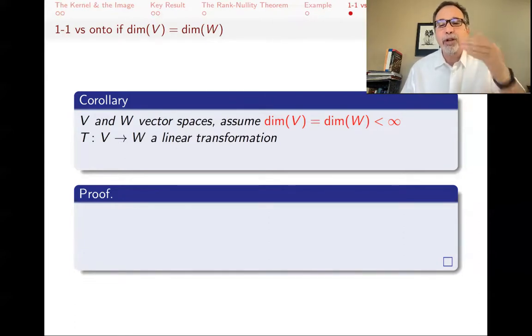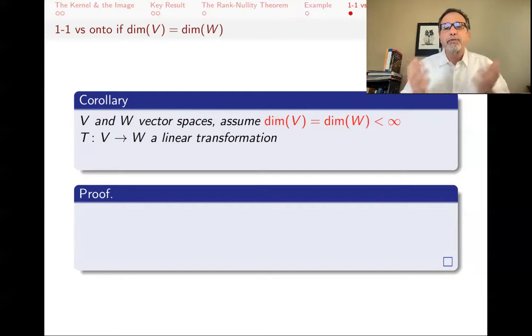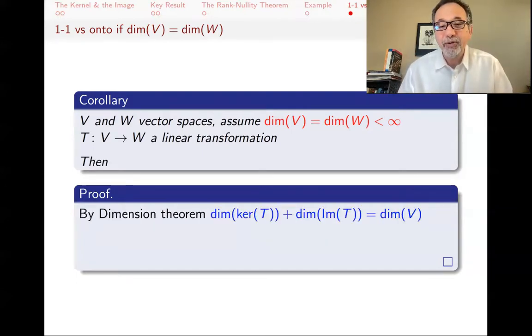Now, before I tell you what I'm going to prove, I'm going to actually prove it. And the point is that the dimension theorem actually proves things for you. You don't really even have to know what it is that you want to prove. It's so powerful that it just does things for you. Whenever you have a linear transformation from now on, the first thing you should think about is the dimension theorem. Dimension of the kernel plus the dimension of the image is dimension of V.